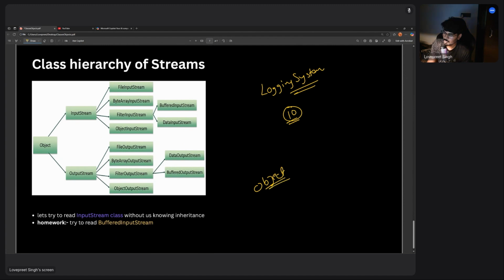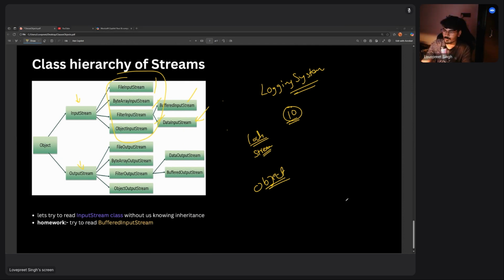So input stream and output stream, and then out of input stream and output stream, there are a lot of other streams like file input stream, byte array input stream, filter input stream, object stream, buffer stream, and all these streams. But you can write tens or twenties of blogs on just these 3-4 streams, because if you go inside, you will notice a lot of things. They have put locks on the streams, right? They have used locks on streams. You would notice that they are also very readable.